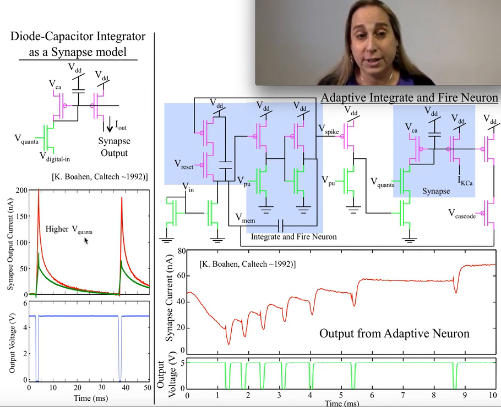If I increase that V quanta, which makes it a little bit larger spike, which maybe looks like a bigger quanta of things coming across the synaptic cleft, it would look a little bit bigger, and I could see these things go accordingly. You do notice you get a very characteristic, sharp, pointy kind of response. Classically, PSPs look a bit different. There's definitely a different shape, but it certainly gives you at least a starting model, and one, like I said, that is very popular among many in the neuromorphic community working through these kinds of structures.